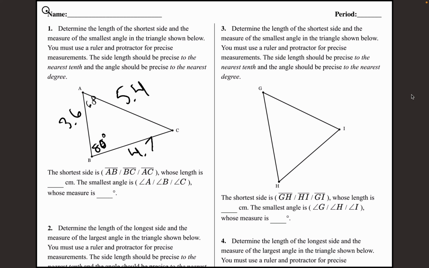So right here, our angle is this right here. So we need to follow this line in G. Where does that go to? 60. So you can say 60. Yeah, so go ahead and try I for me.